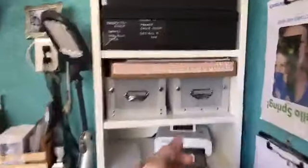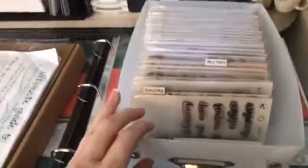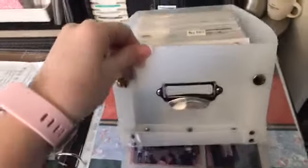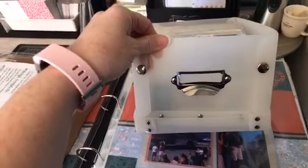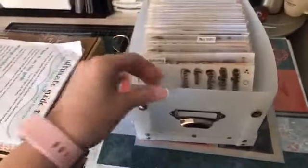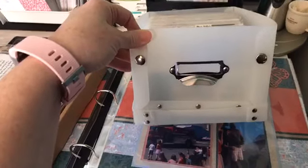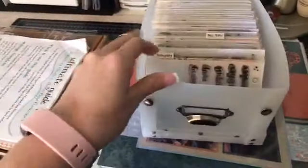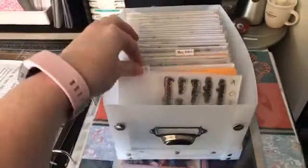And then here I have my Allie Edwards stamps. So I get her stamp kit every month. And so you can see I just have them organized in these clear containers. These I got at Oriental Trading 1,000 years ago, you guys, when I first started accumulating crafting stuff, and I wish I would have gotten like 100 more of these. I only got 3 at the time, and they're amazing. And I've used them for many things over the years, but they happen to fit Allie Edwards stamps perfectly.